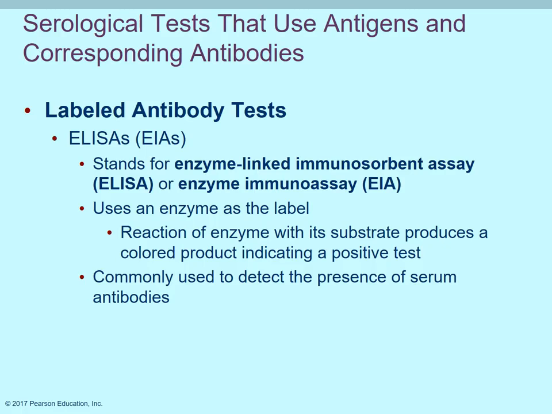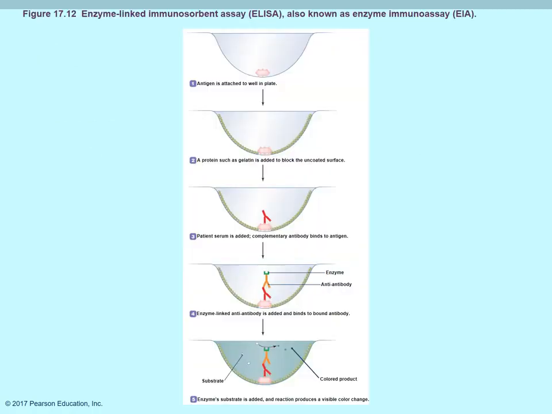Another type of test that's often used is called the ELISA test, which stands for enzyme-linked immunosorbent assay. And basically, what you're doing is typically you're looking for the presence of antibodies in an individual's serum. There are different ways that you can do this. Bottom line is you're going to put the antigen in, typically you use these 96 well plates. So there's these little wells, you put the antigen. You can store that antigen for use later, so you don't have to do it immediately.